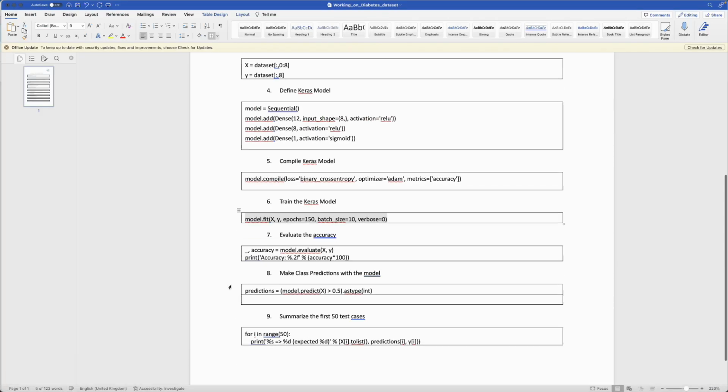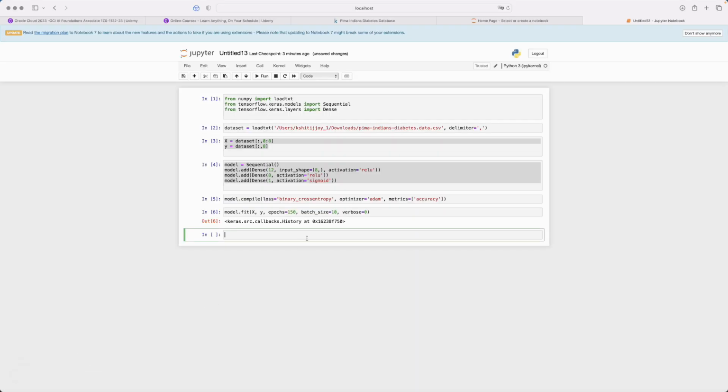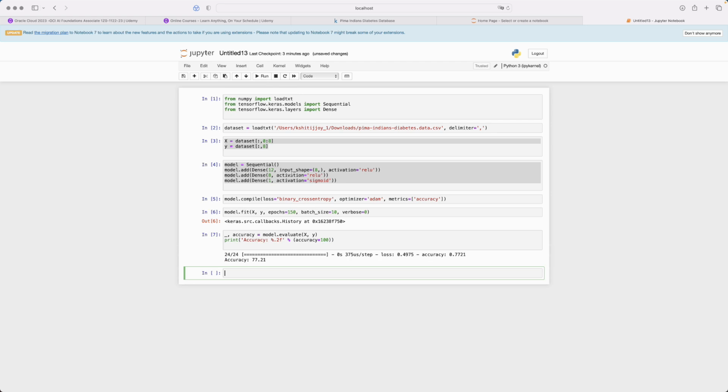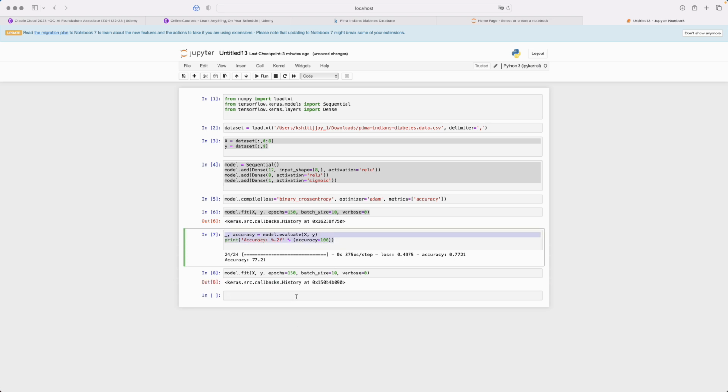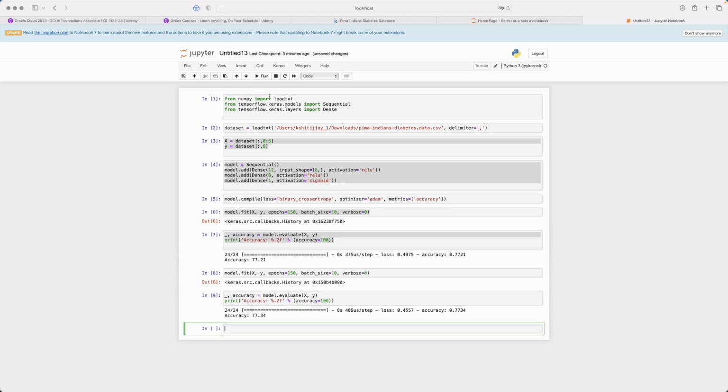Very good. Now you need to evaluate the accuracy of the model. Let's see how accurate our model is. If I execute this statement, it says it's around 77% accurate. What if we train the model again? Does the accuracy improve? Let's see. So I train it again, check the accuracy again, and let's see what it says.